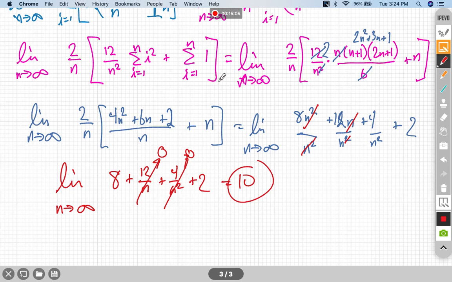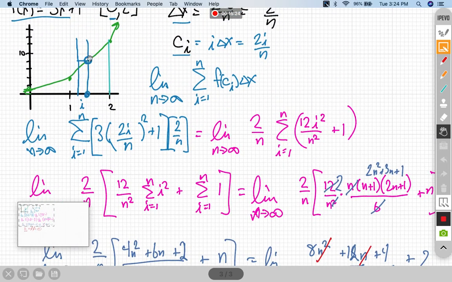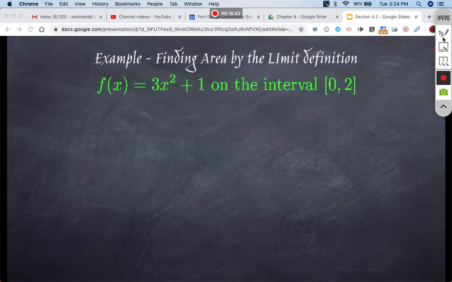Now, this is where I said it's important to be able to use those formulas, because being able to take your calculator and pull in a number does nothing when you're taking the limit as n approaches infinity. So these are the type of problems that you're going to get the joy of working with right here. This is where we can take the limit process to take these ideas of making the rectangles, breaking this up into rectangles, and we do this until we get enough rectangles so we get a good approximation of the area underneath the curve. Yay, right? Okay.